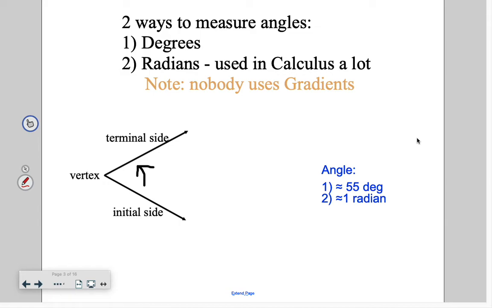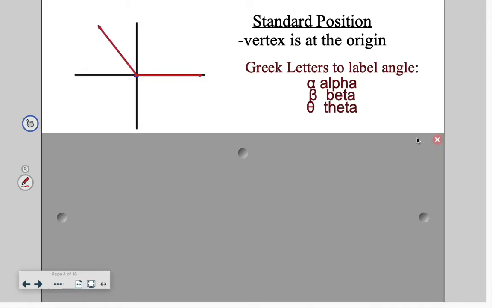Okay? Now, a little bit more terminology as you take a look. Okay. So when we talk about an angle in standard position, you're basically taking an angle measure and you're going to put it on an XY axis. The vertex is at the origin. The initial side is the positive x-axis. And then the angle from there opens in that direction. Okay? That direction, which you're mostly familiar with, is the positive direction.